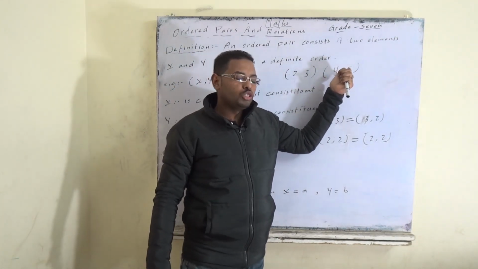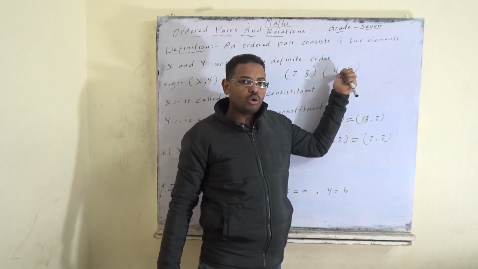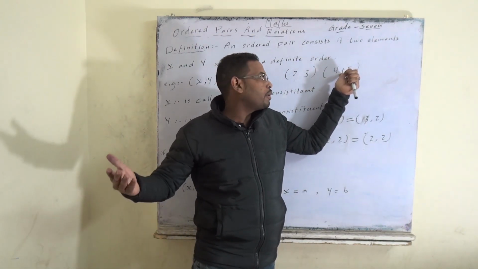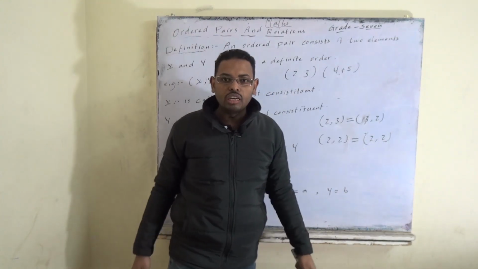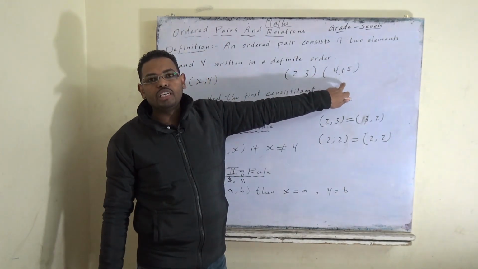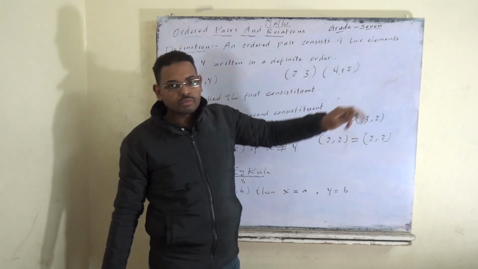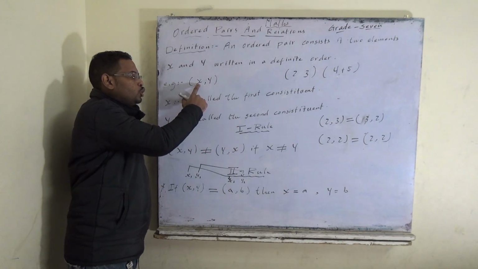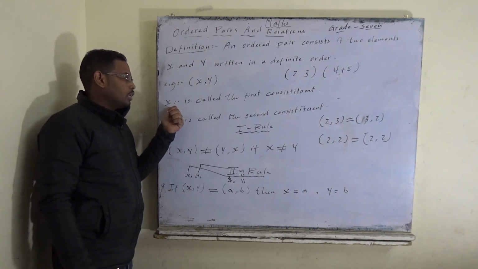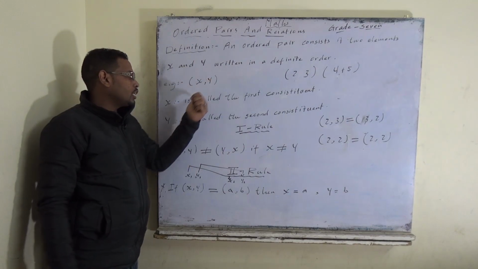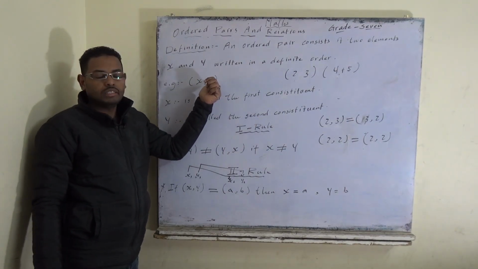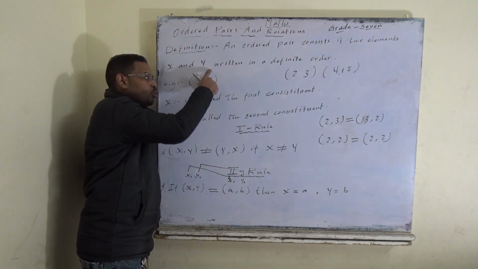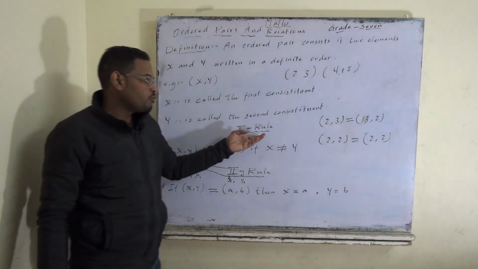What about this one? This one is also not an ordered pair because it is not separated with a comma. It's separated with a sign of addition. That's why we can't call it an ordered pair, simply. Then we said this is the first constituent or the first term as is written here, and this is the second constituent or the second term. That means this is x1 and this is y1, simply. Let's move to the first rule.